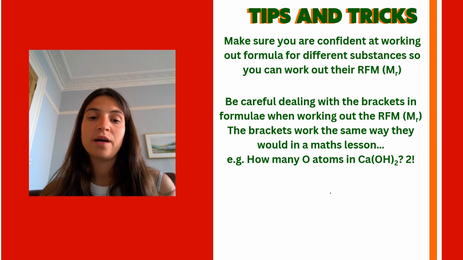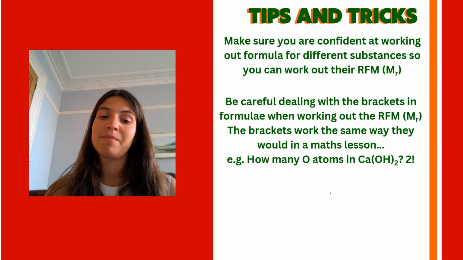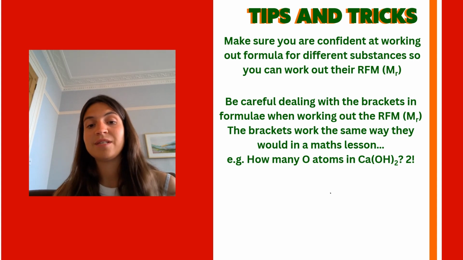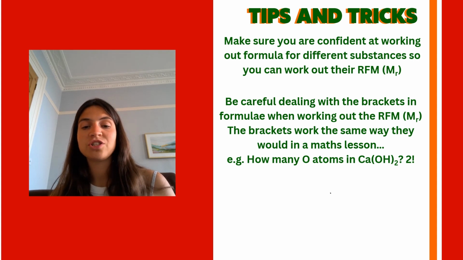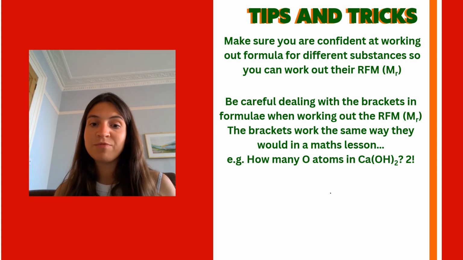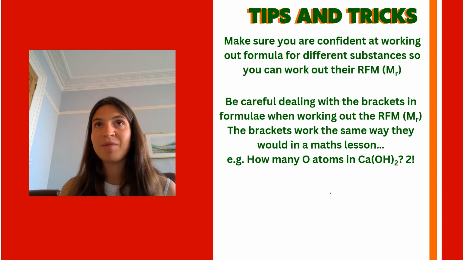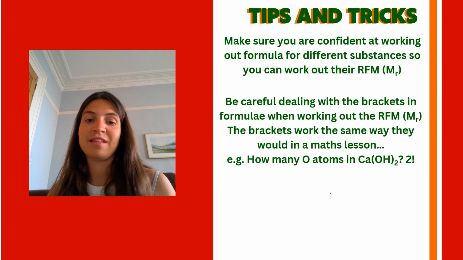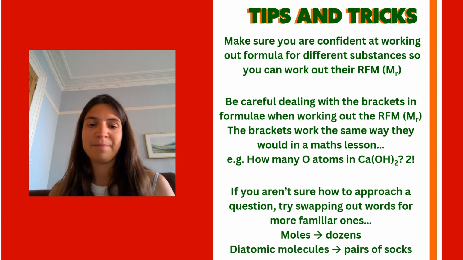The brackets work the same way that they would in a maths lesson. So, for example, here, how many oxygen atoms in Ca(OH)2? Because that OH is bracketed and the 2 is at the bottom, you multiply both the O by 2 and the H by 2. So there are 2 oxygen atoms there.